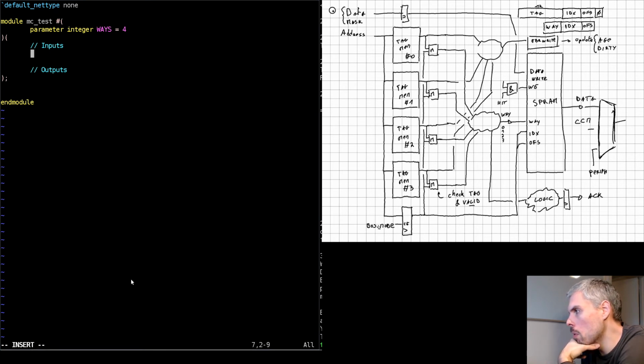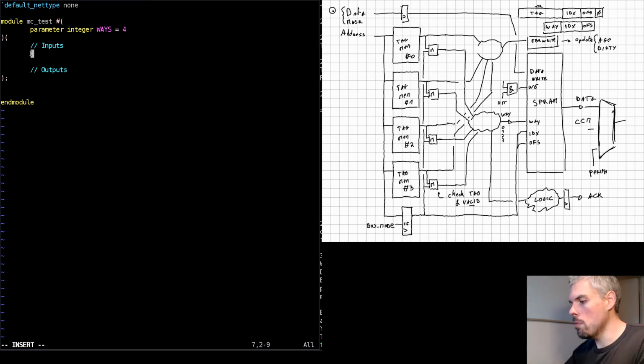So we have a mode signal, and we have the address, and we also have whether this address is valid, if there is actually a request coming in or not. That's something not shown on this schematic, but the input doesn't have to submit a request at every cycle, which means we have a valid signal that comes in, and if this is not a valid request, we just don't do anything.